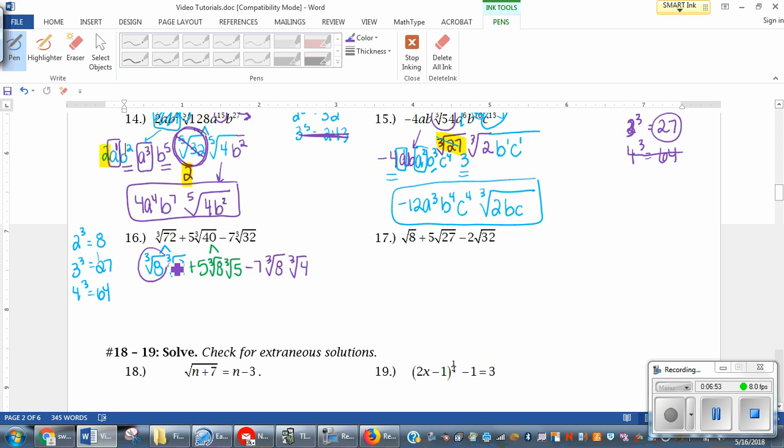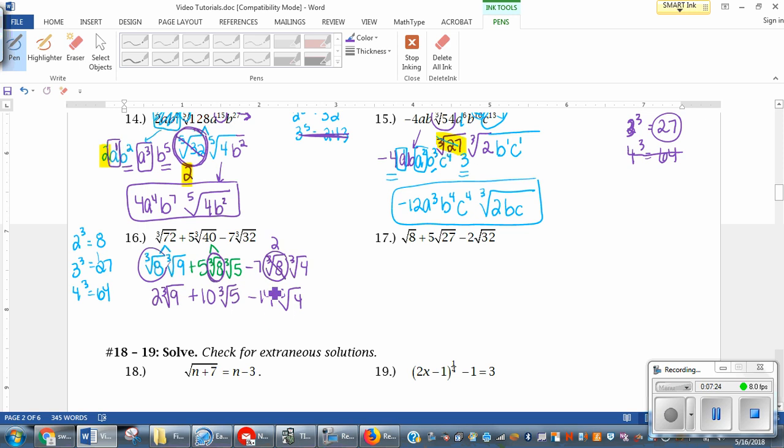So when I simplify this, cubed root of 8 is 2, so we say 2 cubed root of 9 plus, now this is a 2 from the cubed root of 8, but I have 5 times 2 now, which is 10. Bring down your cubed root of 5. Okay, so again, cubed root of 8 is plain old 2, and negative 7 times 2 will give us negative 14 on the outside. Bring down the cubed root of 4.